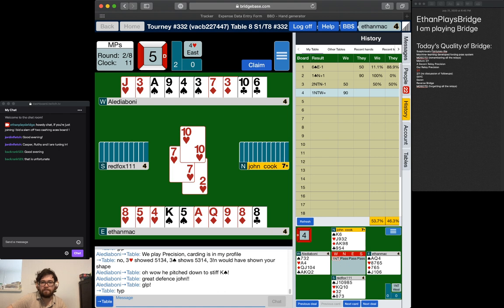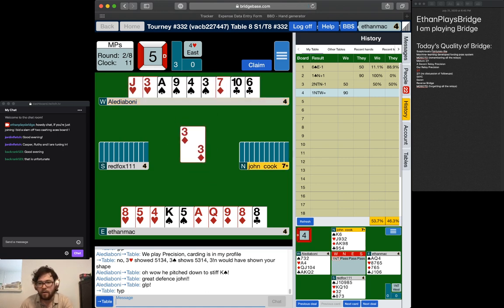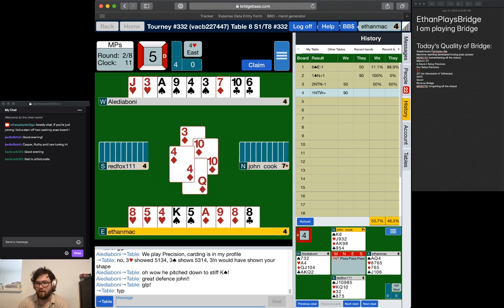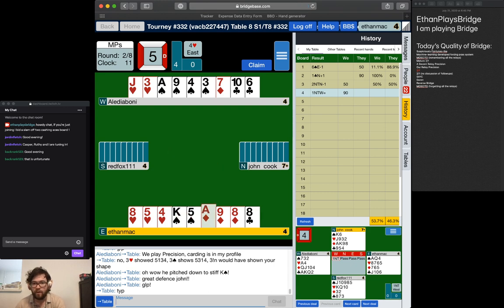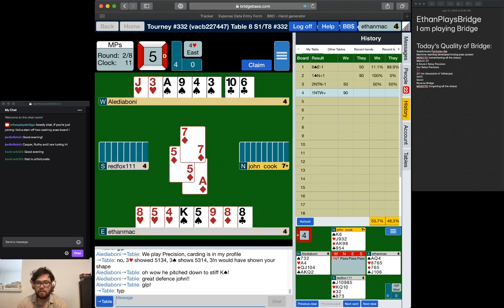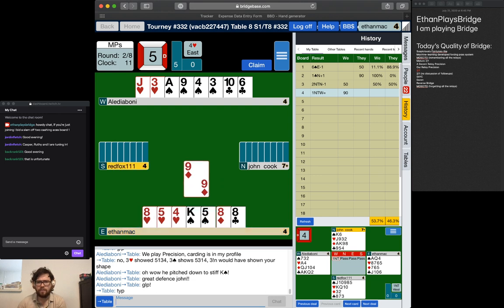Okay. So had South held a singleton diamond, South would have led the singleton diamond. So I don't think diamonds are 6-1. I think they're much more likely to be, well, with the 10 there, that implies that they're 4-3, which is very good because it means I only need to ruff one diamond. It's the jack. Oh, no, that's the 2. So that means I'll need to ruff both of these. But I can do it.